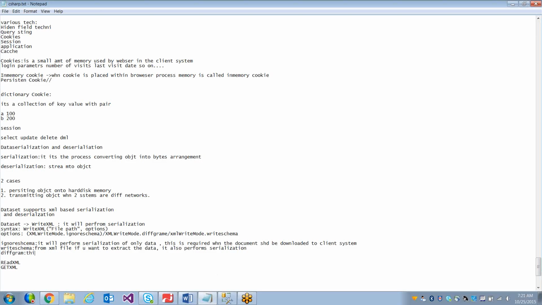This will perform serialization only, of what? Of old values and new values.